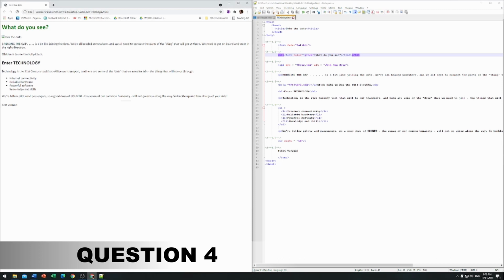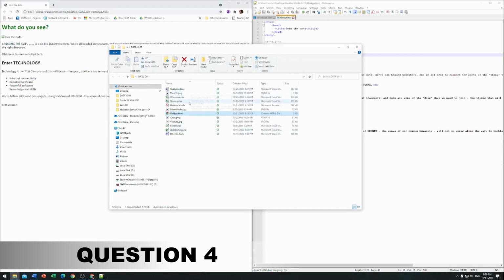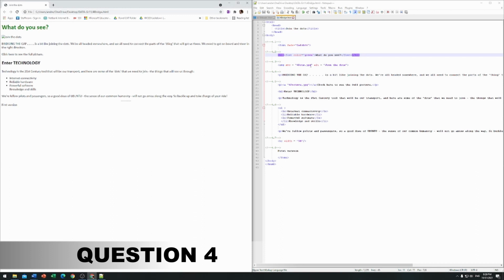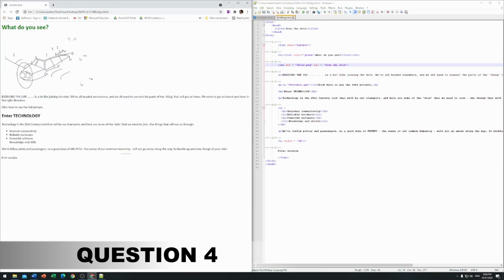Cool. 4.3 needs me to change the image. Currently the image isn't displayed. All that you see, there's the alt tag, which is join the dots. So there's something about this picture that's not working the way it ought to. I'm just going to open up my File Explorer quickly and have a look here, and you can see my dots picture is not a JPEG. It is in fact a PNG, portable network graphics. So what I need to do is go here in my script and change the JPEG to PNG. If I save it and refresh it, yep, there's my picture.